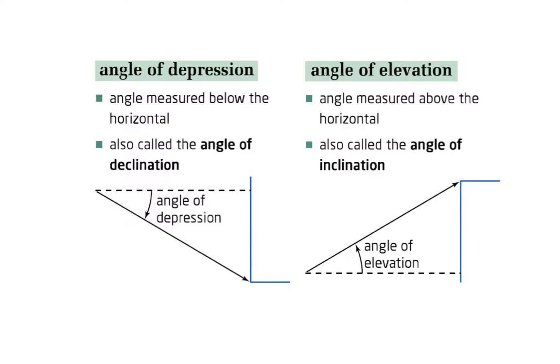In some of these questions, you'll see angles referred to as the angle of depression or the angle of elevation. The angle of depression is the angle measured below the horizontal, and the angle of elevation is the angle measured above the horizontal. And you can see examples with the diagrams given below.